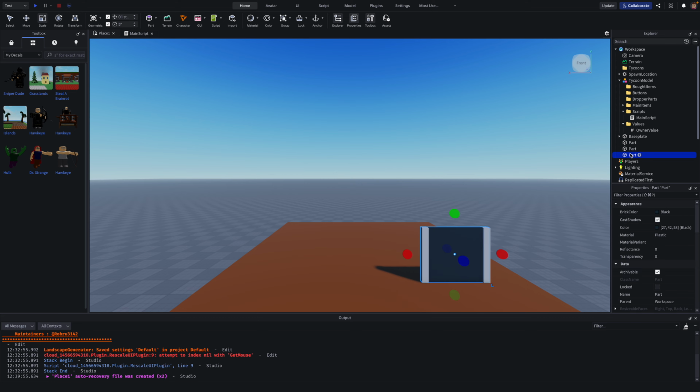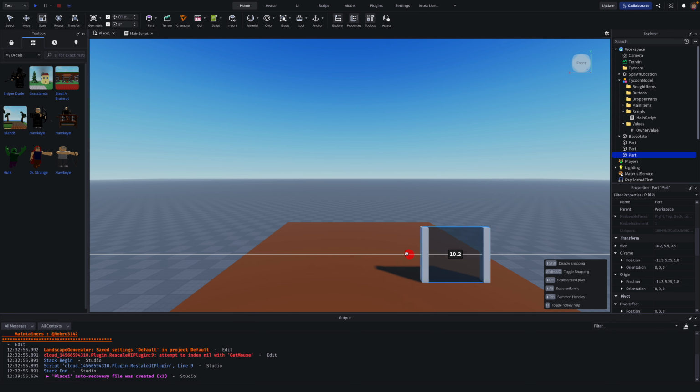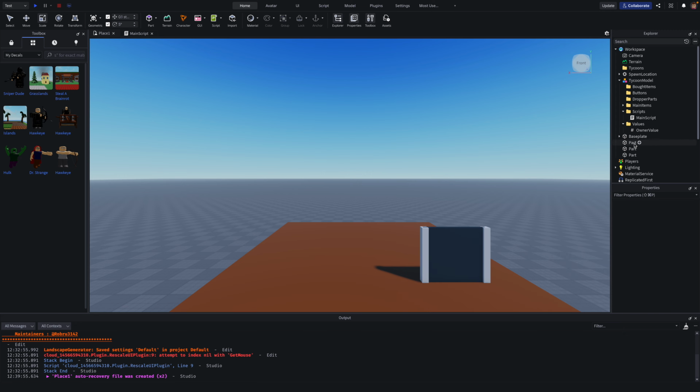Oh wait, hold up. We need to put it like this, and then select all three of these parts. Oh wait, never mind. Inside this part, this will be called the frame, and this will be called a frame. Okay, so we got the two frames and the main door.